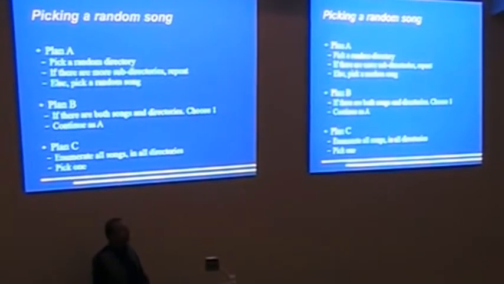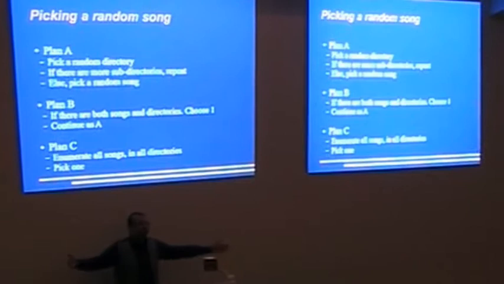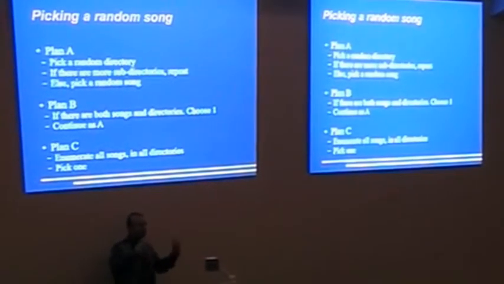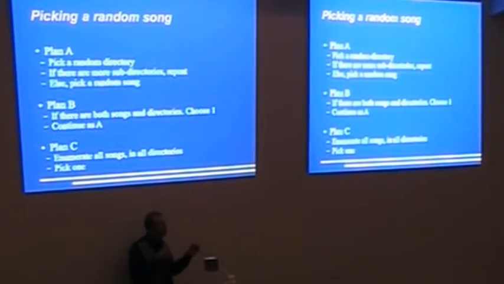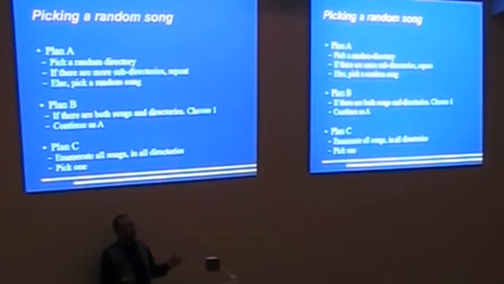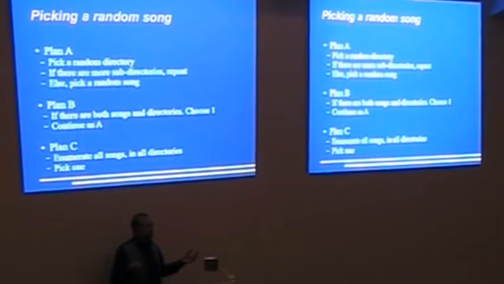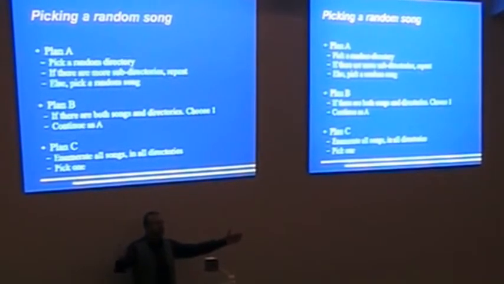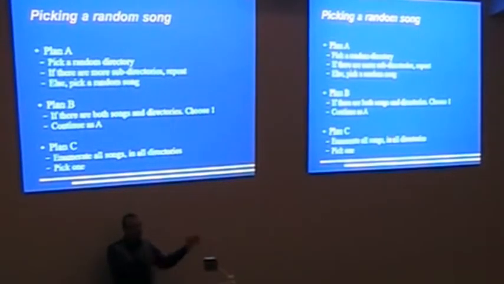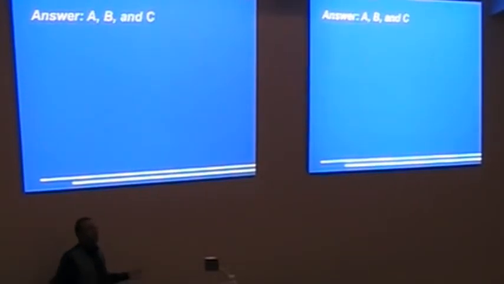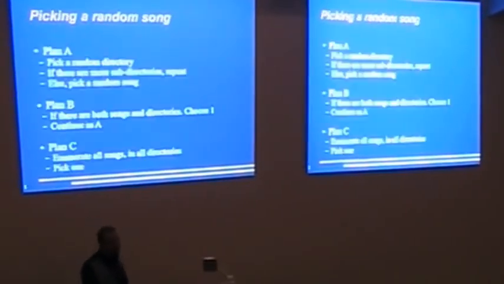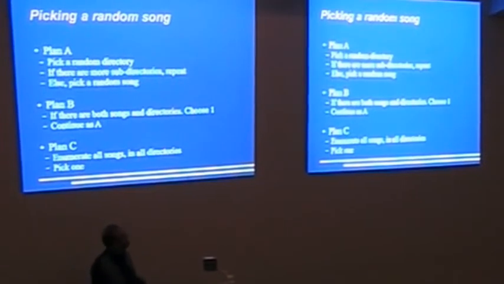Plan C. Let's put all the songs in one list and pick a random number. I'm a fan of Queen, as you probably noticed, because I've used it several times. It also has a letter Q, which makes it a slightly more esoteric letter. But I've probably got about 30 or 40 Queen albums on there, which means that out of 10,000 songs, probably 5,000 are by Queen. Therefore, every other song is going to play Queen, and this solution doesn't work. So in actuality, none of those answers work, so you do some random variation of it. You can do A and/or B and/or C and do it randomly.